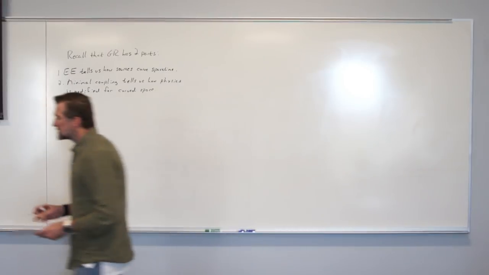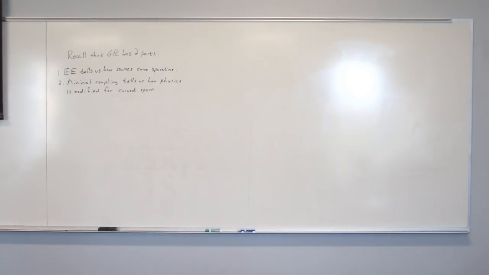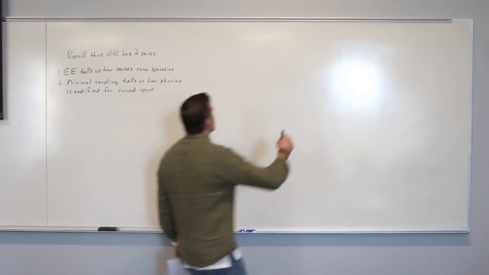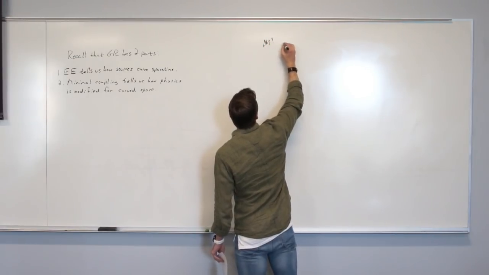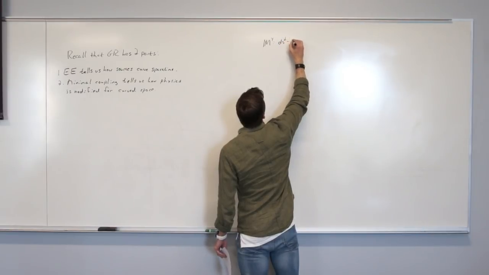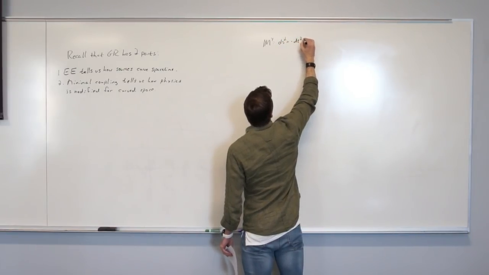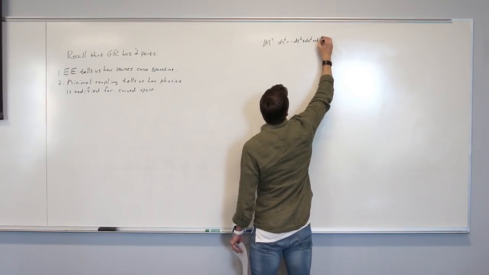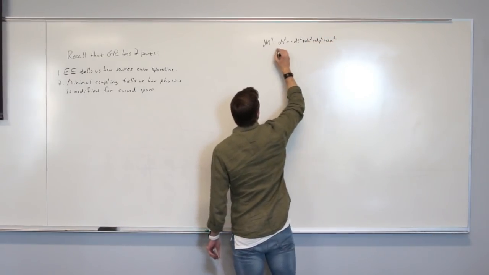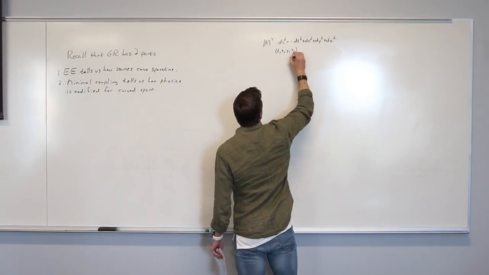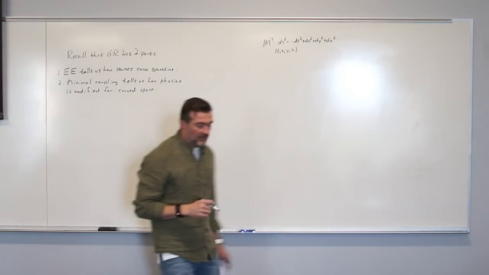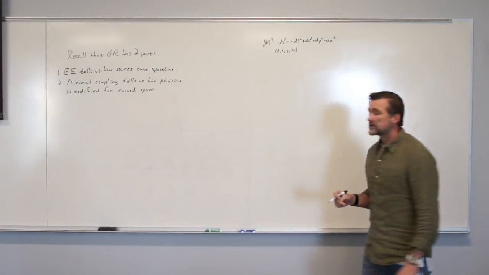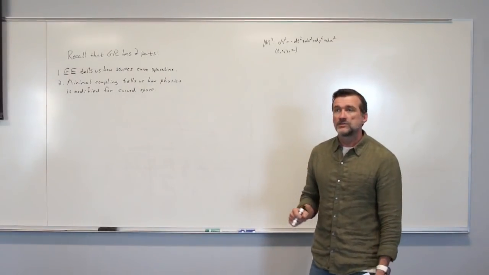Okay, so for our first non-trivial geometry, let me just write down what our metric is going to be. So we've investigated, obviously, Minkowski space in 4 dimensions, whose line element is minus dt squared plus dx squared plus dy squared plus dz squared. This is when, of course, you're using rectangular coordinates. Okay. When we solve for the Schwarzschild geometry, our assumption is going to be a spherical geometry.